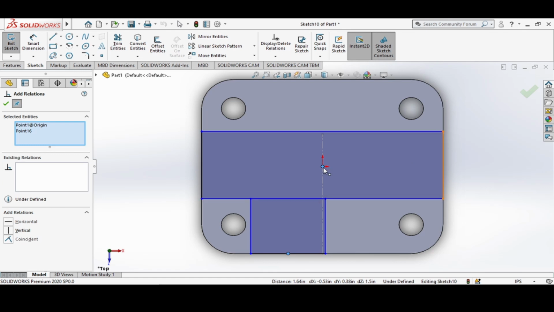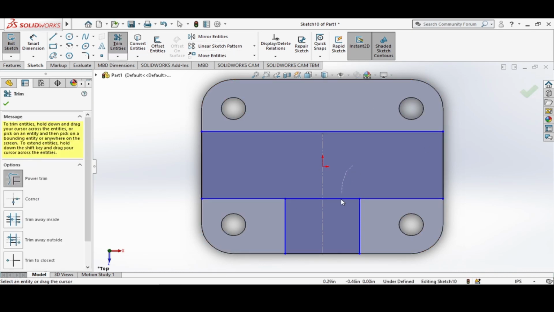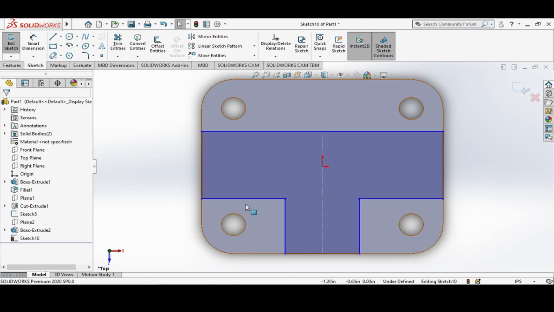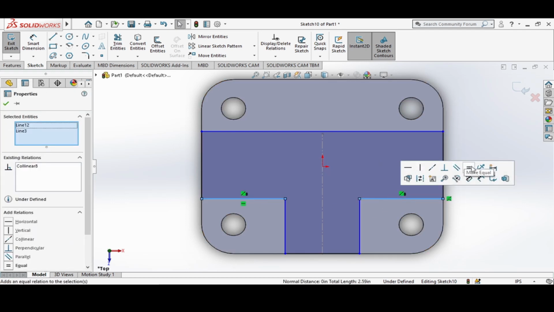Then the origin and the midpoint of this particular line should be vertical. We will now use the same command to remove this excess line, and then we should make these two lines equal.